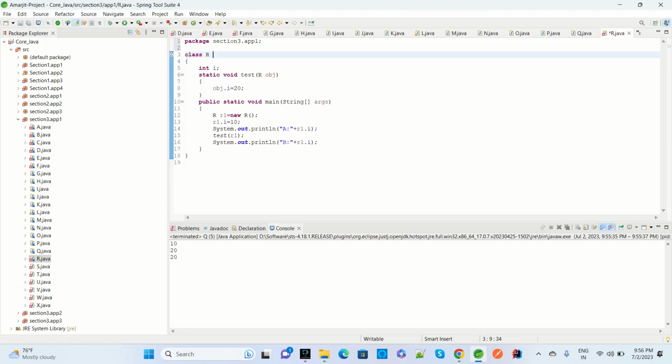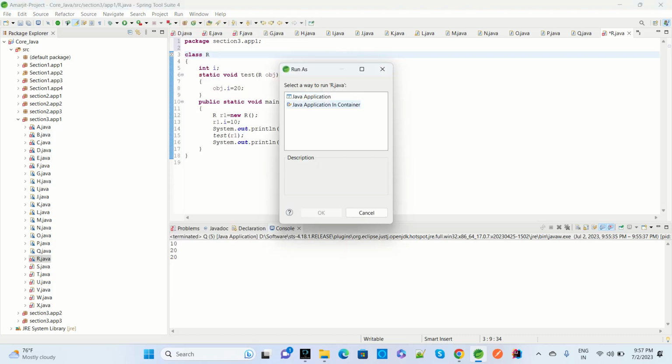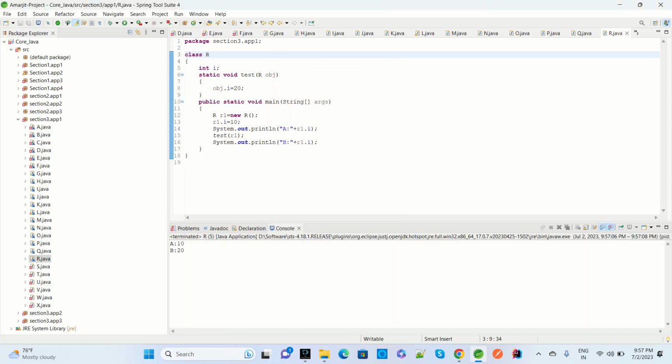And then if you run this program, we have a main method, so this main method will be called, and then we have object creation with r dot i equal to 10. Then system dot out r dot i will print 10. So the r dot i is 10, so here 10 will be initialized. After that, reinitializing object dot i equal to 20, so 20 will be printed here. The second also. So 10 and 20 will be the output.